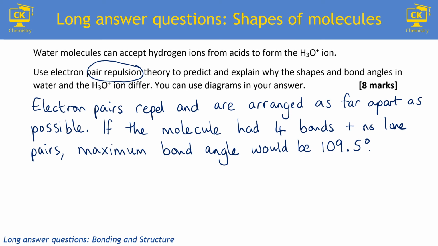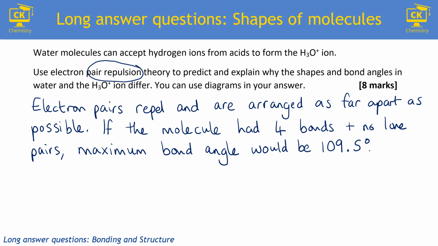That's fine, just go with whatever it is that you know that you're seeing a lot in your mark schemes. So we're now going to just do the comparison. We have stated the number of bonds and the number of lone pairs for the water molecule and for the ion. This statement about electron pairs repelling and being arranged as far apart as possible needs to go in every single one of your explanations about the shapes of molecules. And this idea about what would be the maximum angle if there were no lone pairs, then it would be 109.5. We can then go into comparison of the 2 molecules.